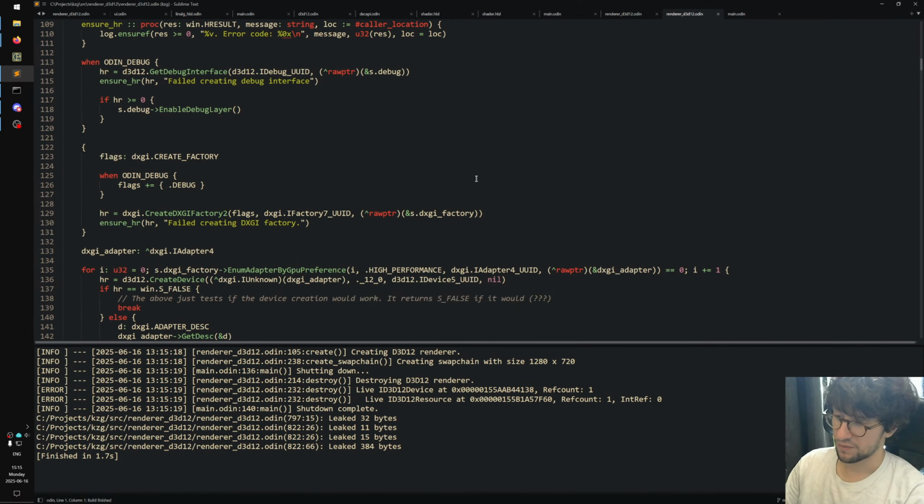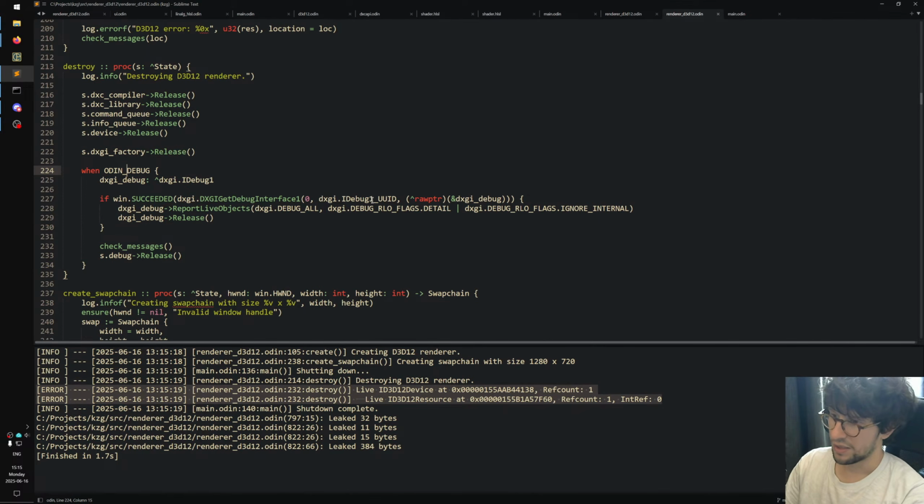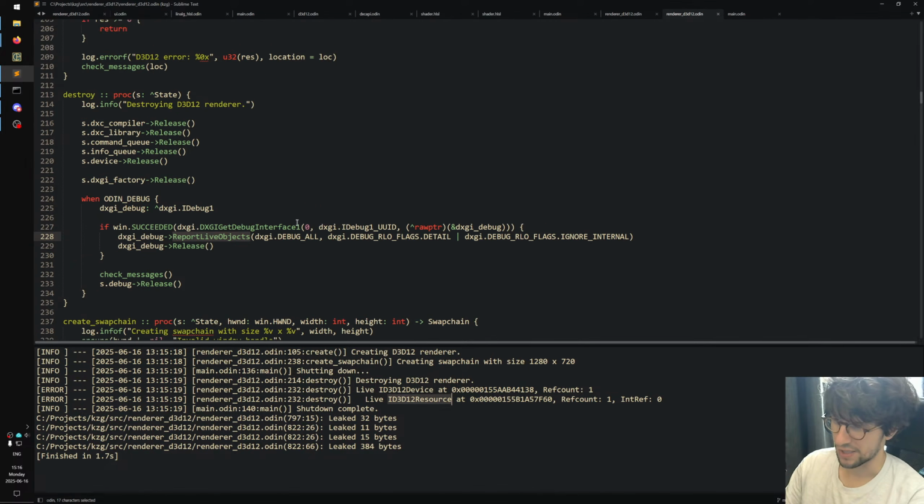Oh, one nice thing I did since the last stream is, you see down here is the Odin memory leak, and I also put in the Direct3D memory leak report up here. So when I get the, you can report live objects, so it's all the objects that haven't been released in Direct3D 12. So essentially, this is my CPU side leaks, and up here we have GPU side leaks. These are a bit harder to find because you don't have a nice line number of where it happened, but at least it can be like, okay, there's a resource, what resource have I recently added, and then you can try to figure it out.